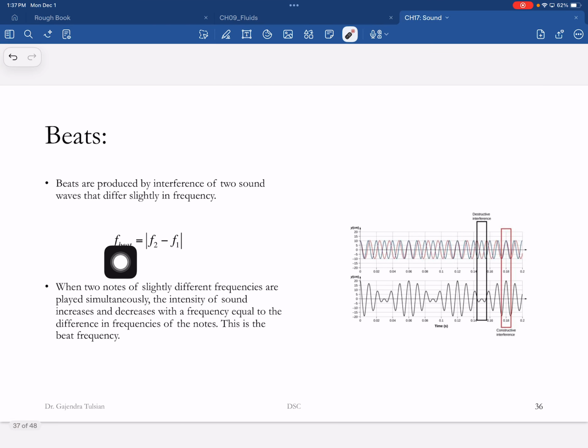When you play two frequencies that are close by, you hear a beat frequency which is equal to the difference in the two frequencies. So if you play two pure tones of frequency that are almost equal, you see that the sound intensity level goes up and down, and that's the beat frequency, with the frequency equal to the difference in the frequency of the two sounds. So when people are tuning their instruments, they'll sound the tuning fork, and then they'll match their instrument to the tuning fork. Okay.